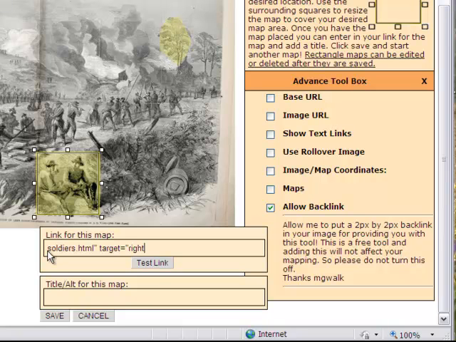In order to get it to work out exactly right, we have to add a couple of kind of odd things. So this part, the soldiers.html, what you're going to do in place of this file name is use a file name that you created in the previous tutorial that corresponds to the commentary for the region that you've just identified.